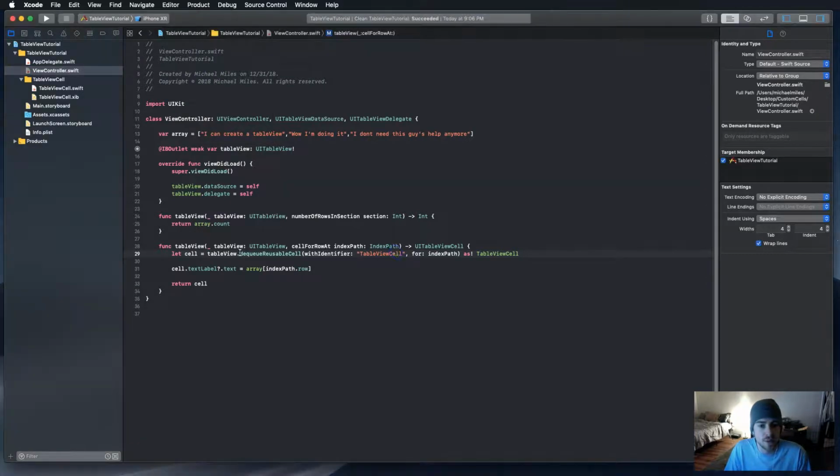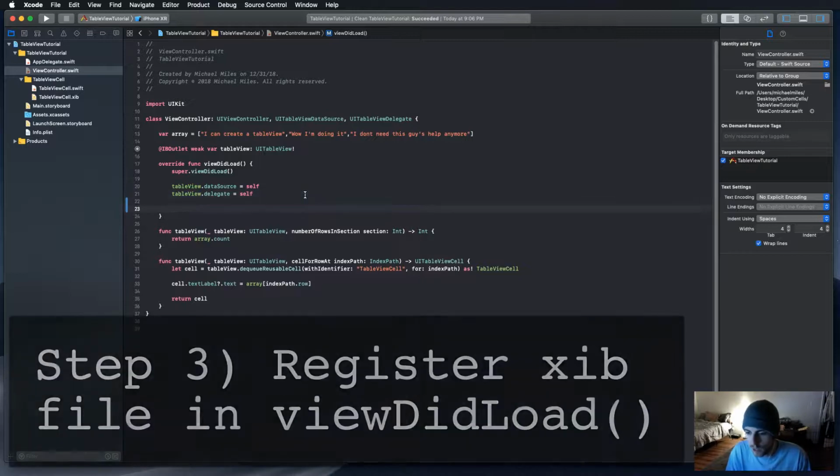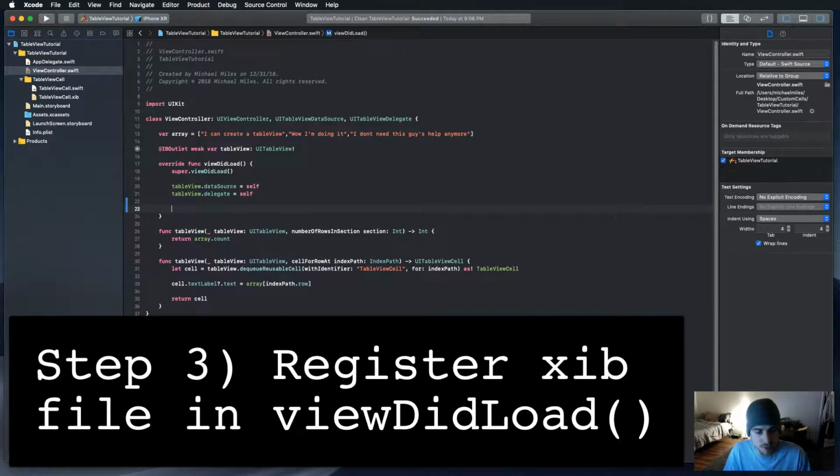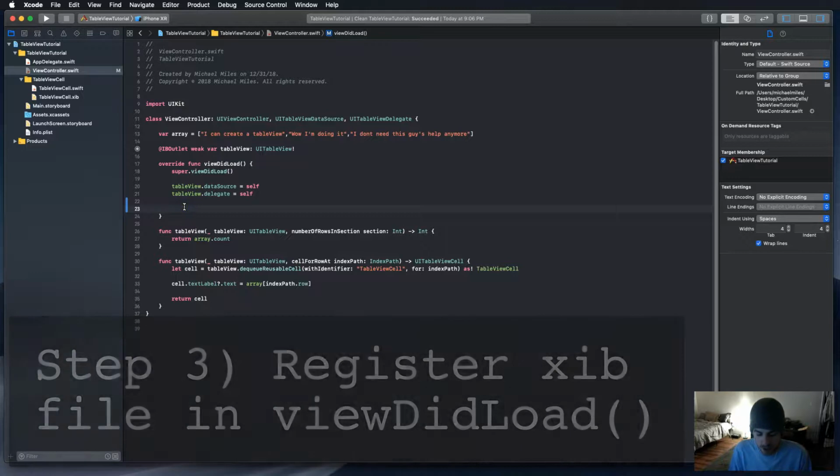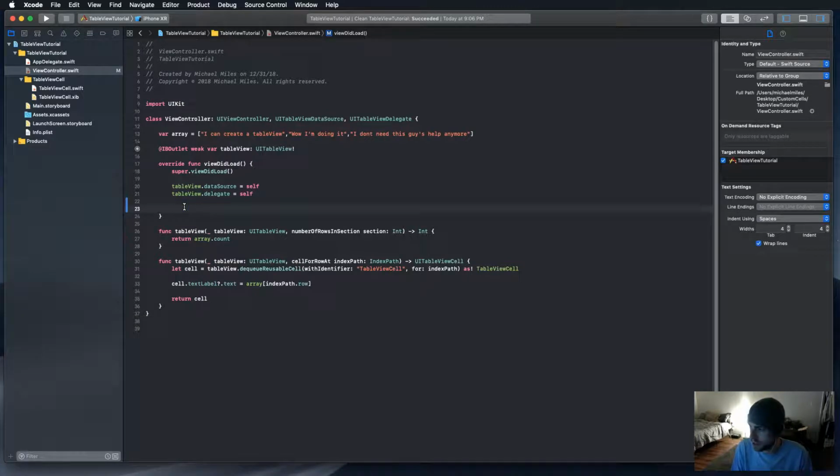Now the next step. So now we've set this up so that it should show up in here on the storyboard when we load the app, and we'll get to changing the label in a minute. But first, there's another important step here, and it's to go into the viewDidLoad and to register your xib file. And in order to do that, it's just a one-line command here. It is TableView, which is this IBOutlet that we created up here.